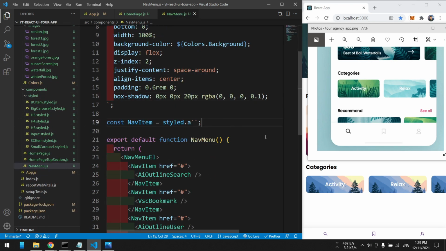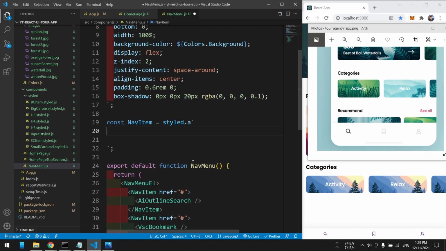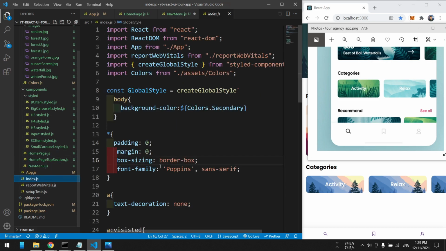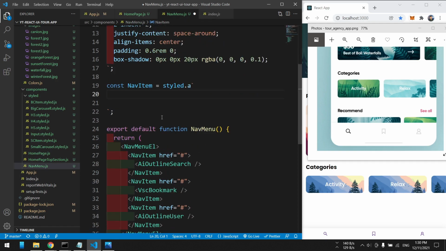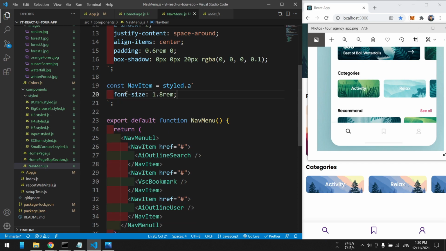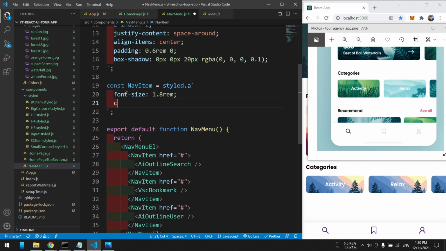Now in the next step we are going to go ahead and style the links themselves. So go over here. We've already set here the text decoration for the A tags to none and the color to black. So let's go back over here and set the font size to 1.8 rem, and the color is going to be, there's a little trick here which we could use.